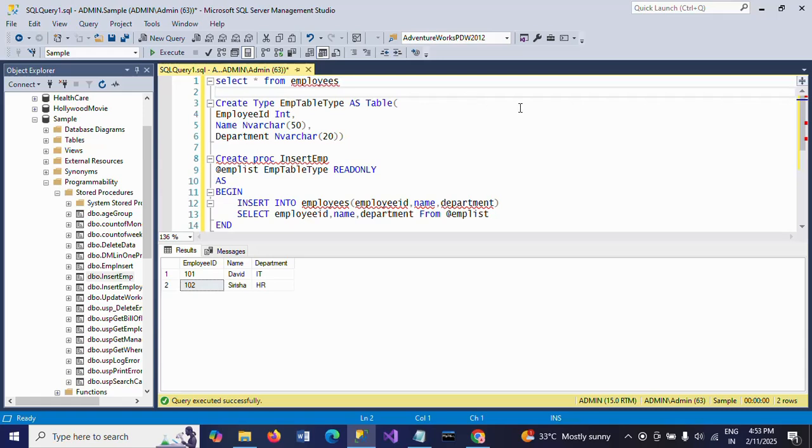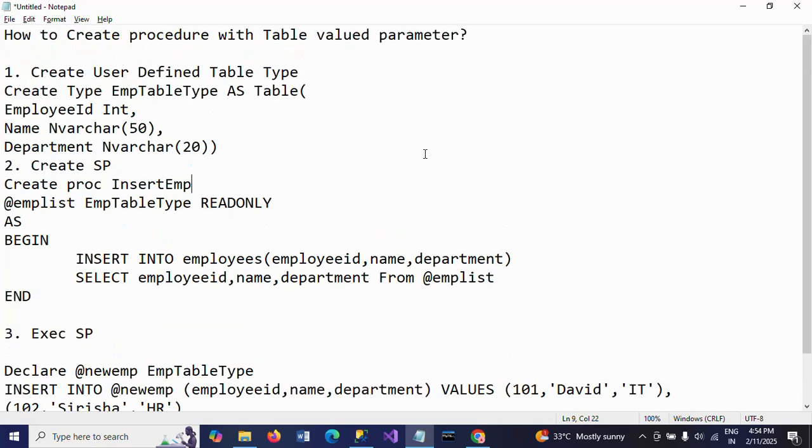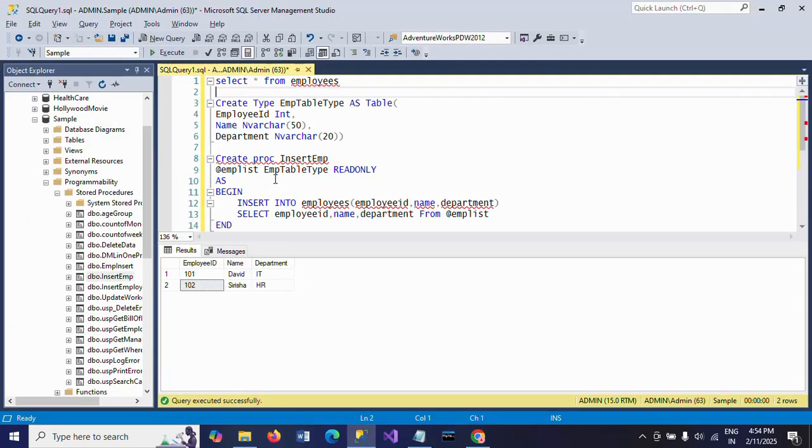So this is how you need to create a stored procedure using a user defined table type. First you need to create one user defined table type. So I am creating here create type, mention your name, and take columns as per the original table: employee ID, name and department.